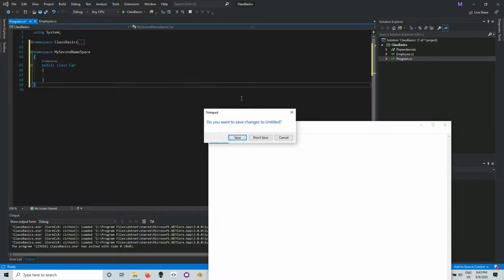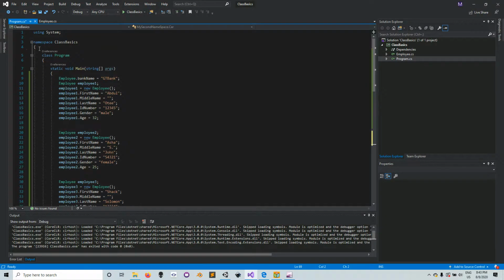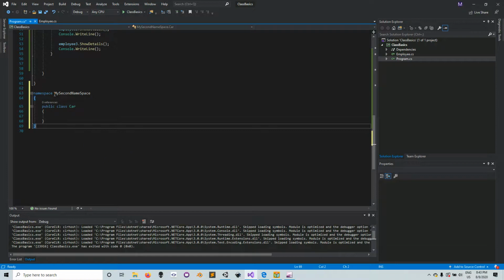Back to our explanation of what namespaces are. When you create a namespace like this, what you're saying to the compiler is that this car, which is a class, belongs to this namespace.